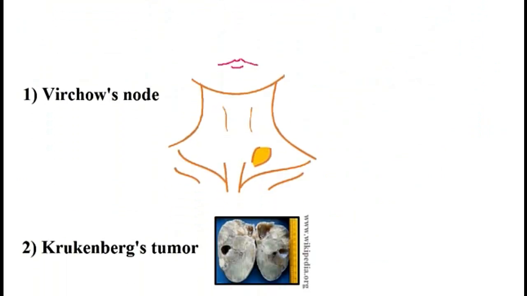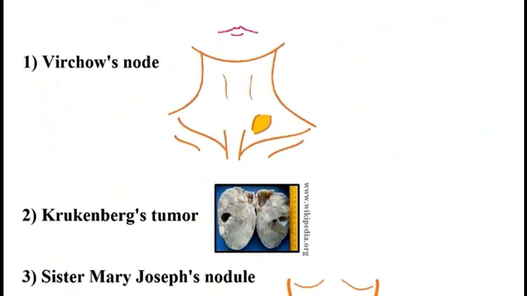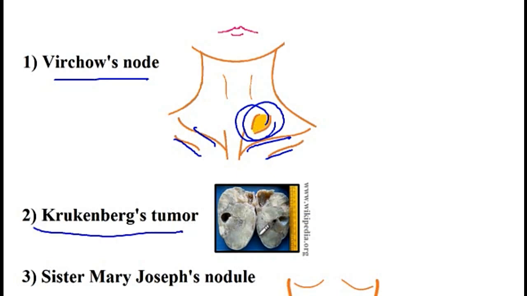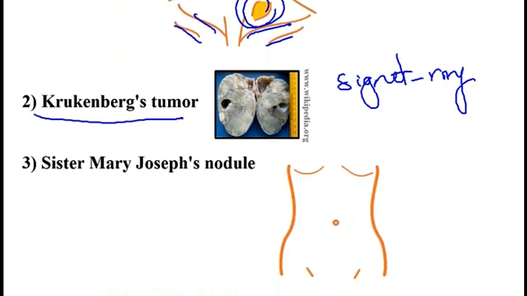And then stomach cancer can metastasize to different sites, and you will have to be familiar with the terminology. So with the Virchow's node, the metastasis has gone to the supraclavicular node. So here we have the clavicles, and then here is a supraclavicular node that has been affected. And then with the Krukenberg's tumor, the ovaries are invaded, and on histology you will see a lot of mucus as well as signet ring cells. And then finally, with the Sister Mary Joseph nodule, there is subcutaneous periumbilical metastasis. So around the umbilicus, that's where you will see the lesions.